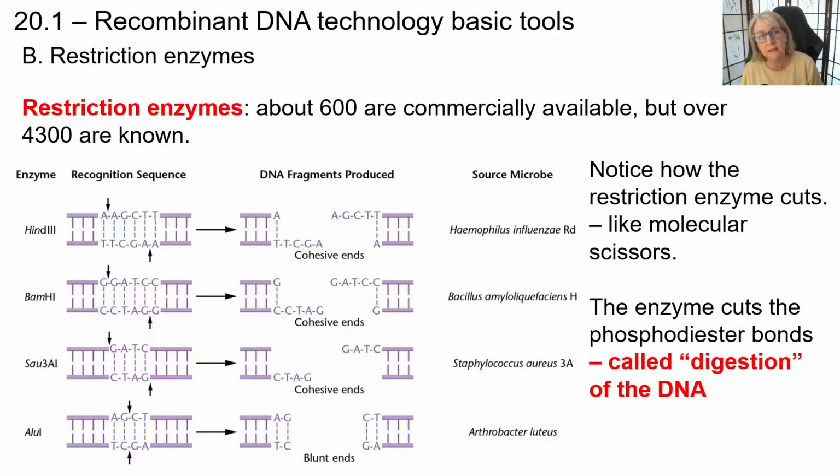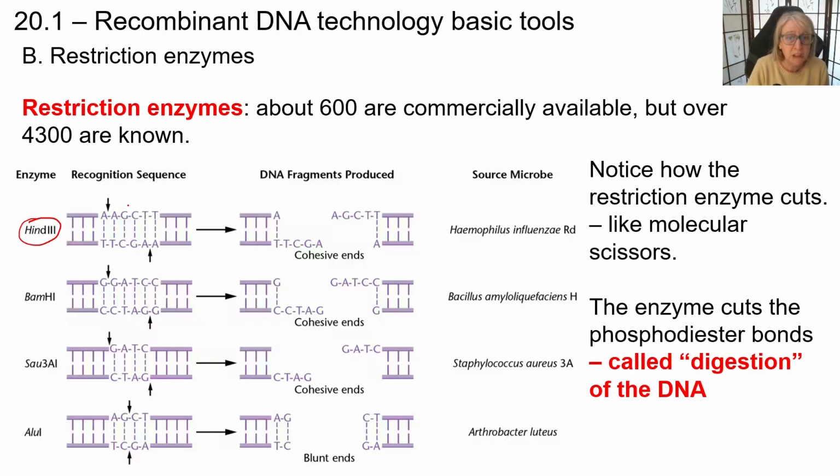When they do this, what we have been able to do in the lab is take those restriction enzymes and identify the location where they cut, and then use that as the first step of adding in a piece of DNA that we want to add into it, genetically modifying this organism. We're going to use a couple of these. HindIII is one of the ones that we're going to use in the lab.